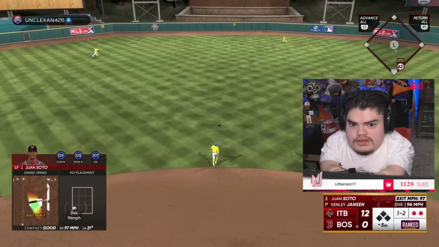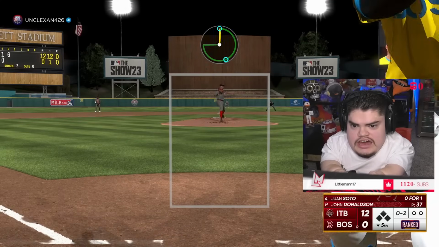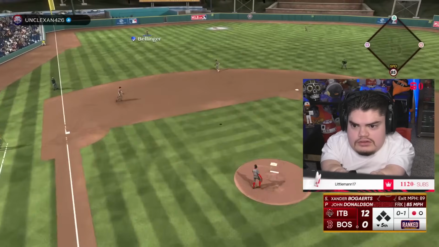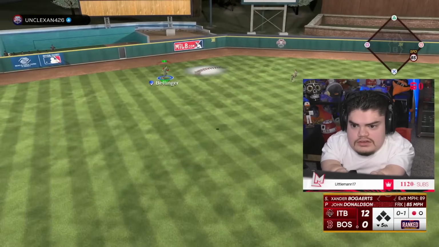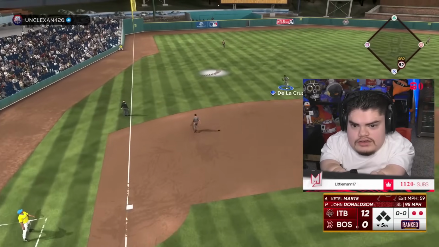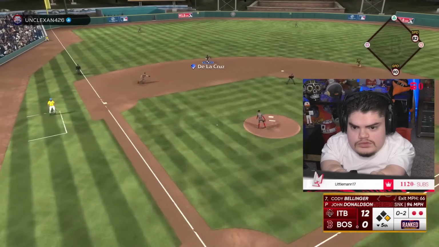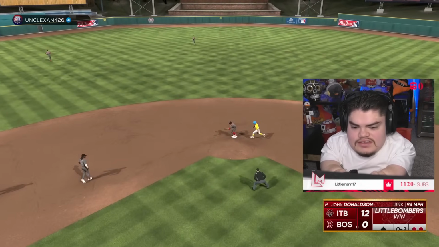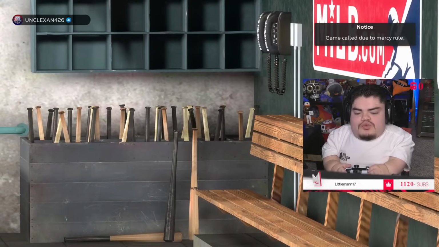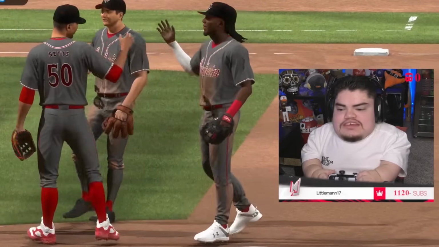Oh, one to deep center field. No smile. Belly bombs. Easy out. Thank you. No way. All right. We get the last out. We mercy our opponent in 6 innings. We win that one 12-0. Josh Bell, 0-4. We still have one more chance to hit a home run with him. Let's go play one more.